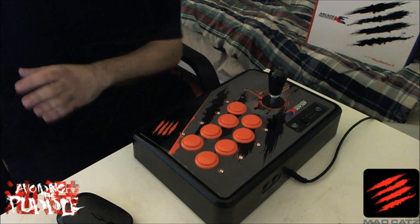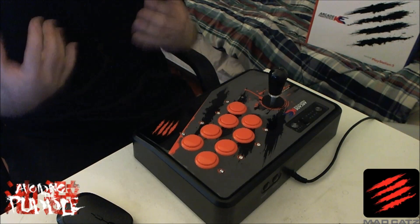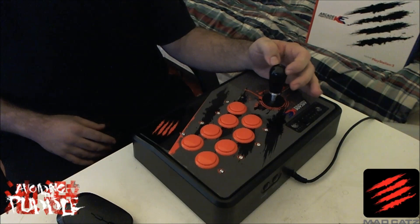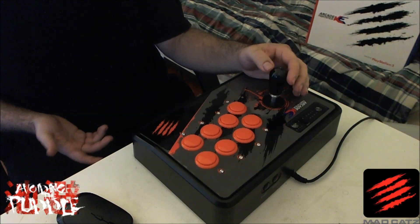Personally speaking, I do genuinely think that all execution styles are accomplishable on both Korean and Japanese arcade sticks. I can verify this because I've been to Japan and seen Japanese Mishima players play very similarly in speed and execution to top-level Korean Mishima players — using Japanese sticks versus Korean sticks. However, after playing on one extensively, I feel like the reason everyone thinks you can move faster on a Korean stick is really the rubber tensioner inside, rather than a spring like in a Sanwa JLF.